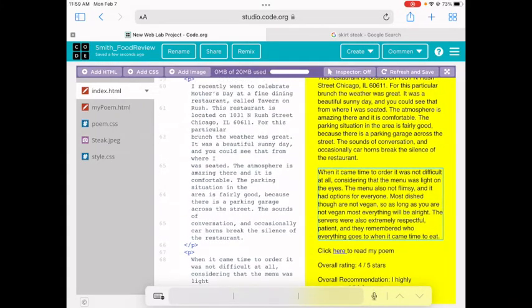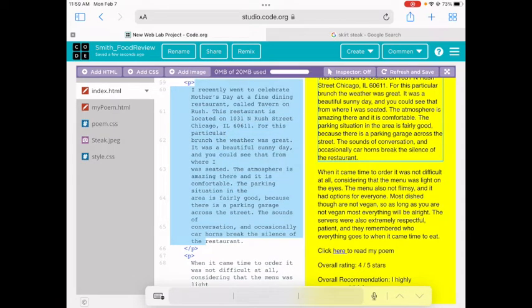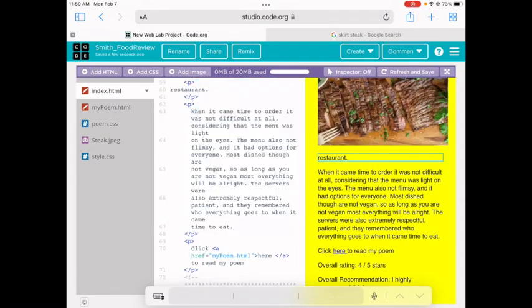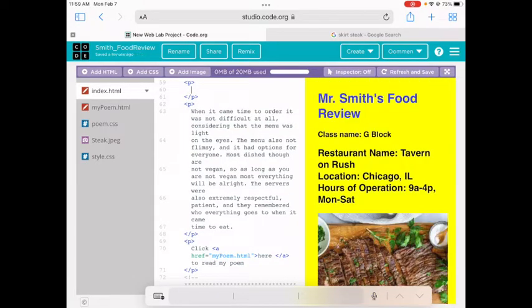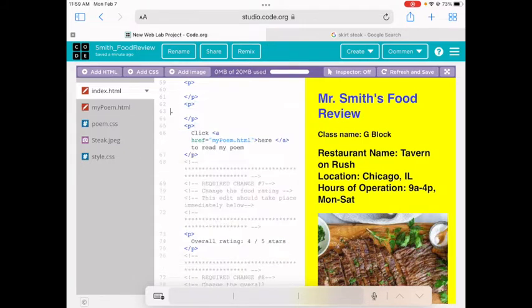I want to delete all this stuff, so I'm going to select a word, and I'm going to hold the Shift key down and just keep clicking the arrow key up. That's why you need that separate keyboard. In between these paragraph tags is where I'm going to put my text. So I'm going to delete all this stuff here. And so I've got my opening paragraph and my closing paragraph tag.